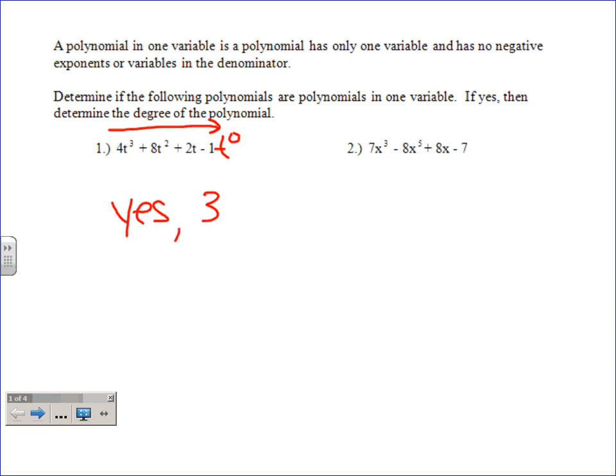Again, is that a polynomial, number 2 now? Is that a polynomial in one variable? Yeah, it's just an x. Okay? Again, if there was something else in there, we might have a problem with that, but there isn't. So yeah, that's good. What's the degree? It's actually degree 5, because 5 is the highest power. The reason that you always have to look for that highest power is that it's going to become very important. It's basically going to tell you how many answers there are, okay, in a very short amount of time. Okay? So again, that's a polynomial in one variable. No big surprise there. I think it's pretty straightforward.